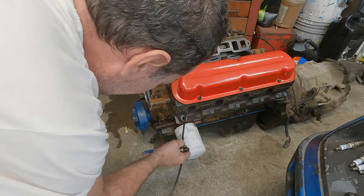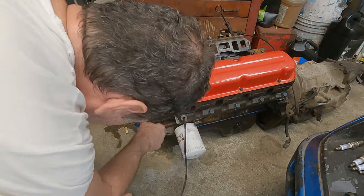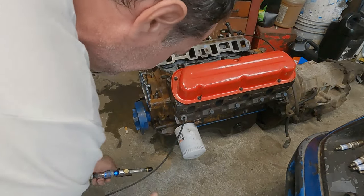Pulled the head bolt out. Stick it all the way down in the bottom of the block. Take a little air pressure.